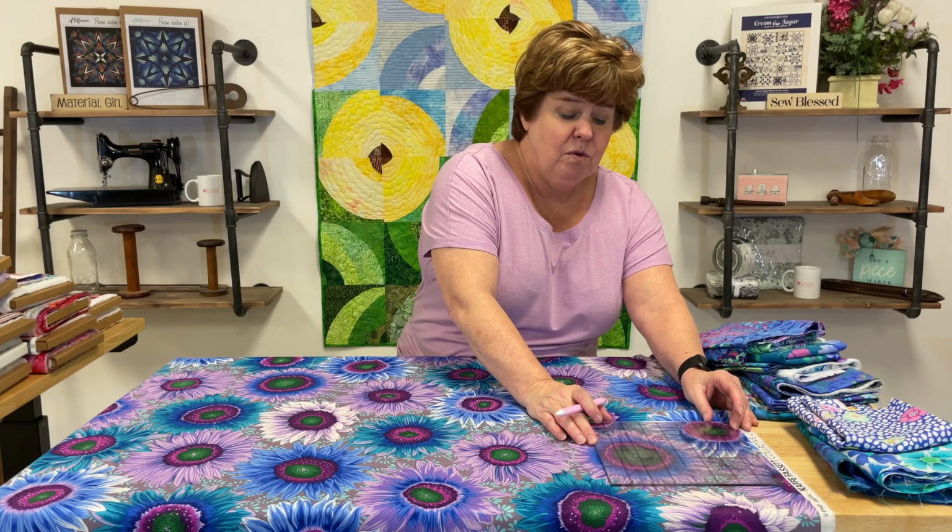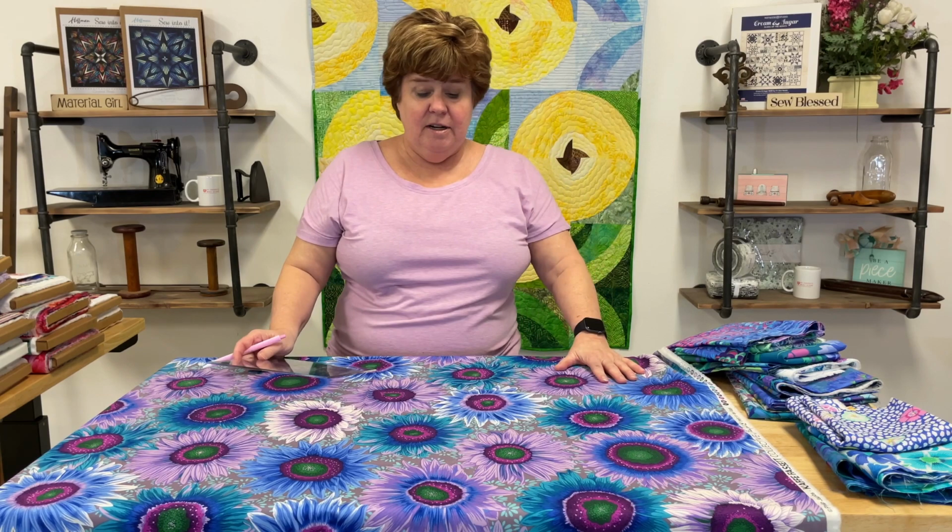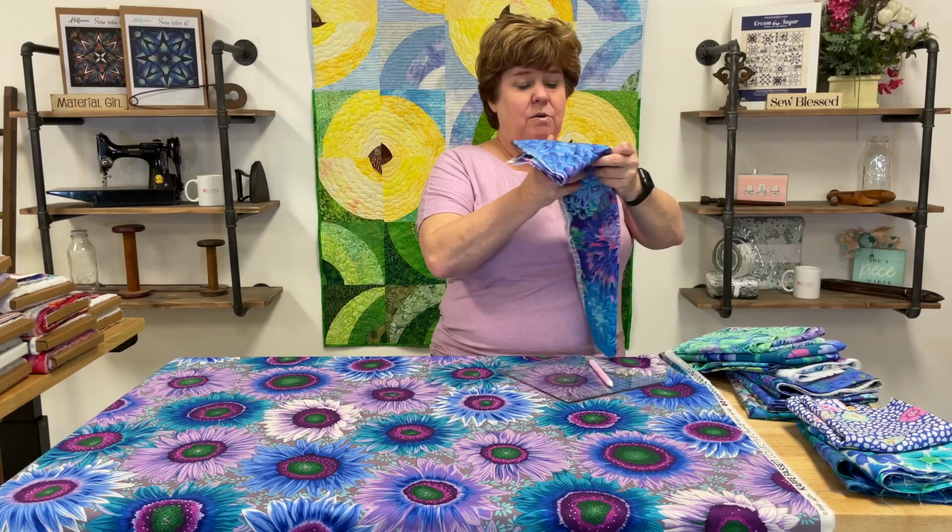Or you could do just this purple if you wanted to get the purple one in here. So this one still has more that I can do. I've got five on here. So the first thing I'm gonna do is identify how many I can get out of each fabric, and then I will go back and cut them.